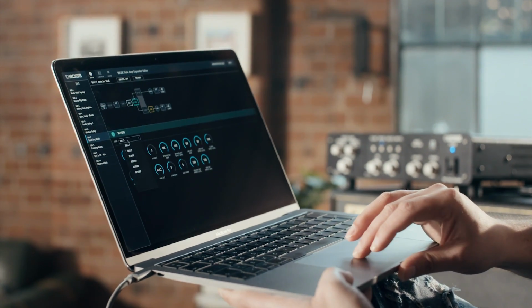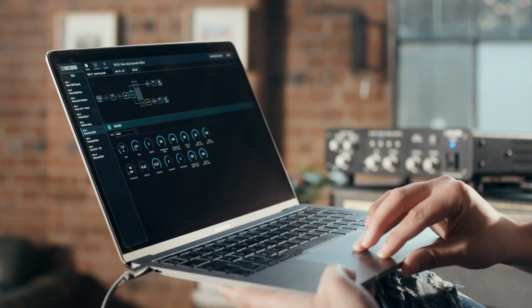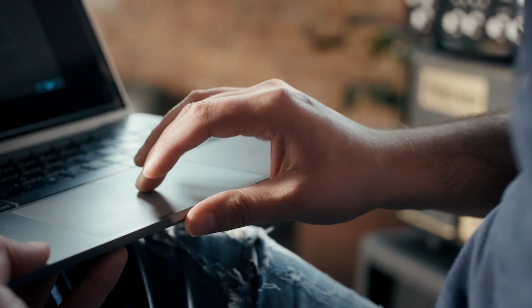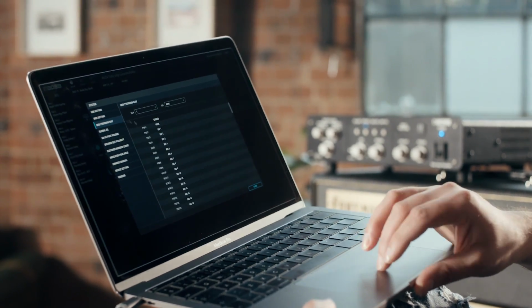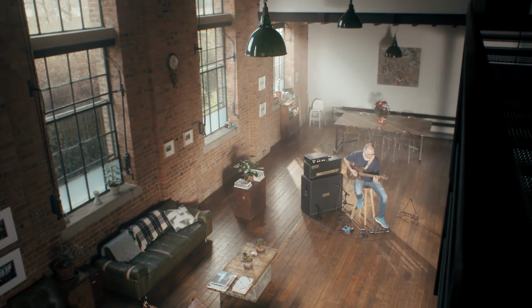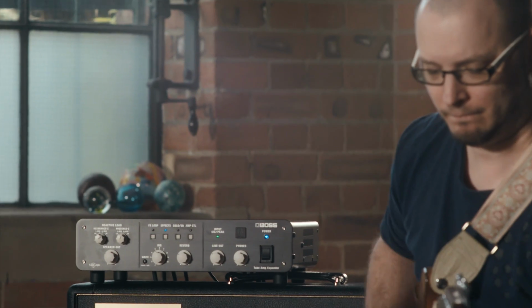Cab and mic simulation can be applied to the line out, phone out, and USB out with 22 mic cabinet emulations, which can be tweaked by 5 selectable mic types with adjustable mic distance and position, and also room mic ambience plus 4 slots for loading user speaker IRs. You can utilise the powerful effects section and also store your favourite settings into a rig.